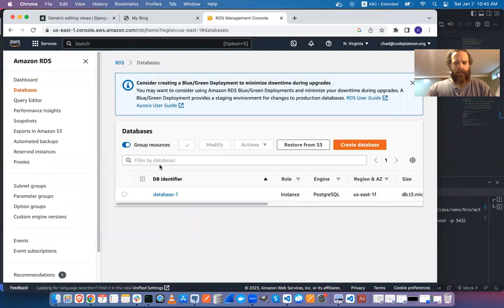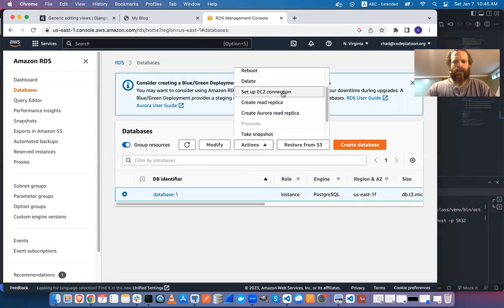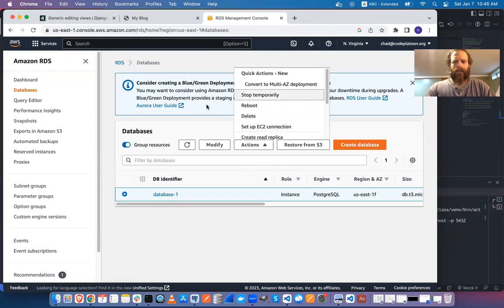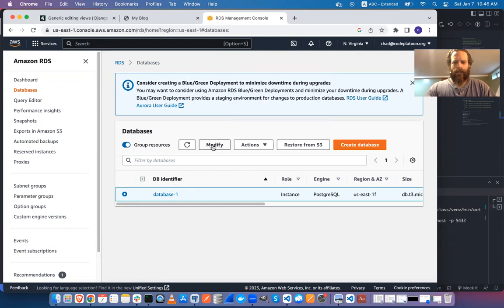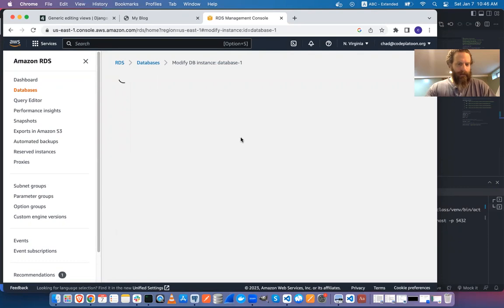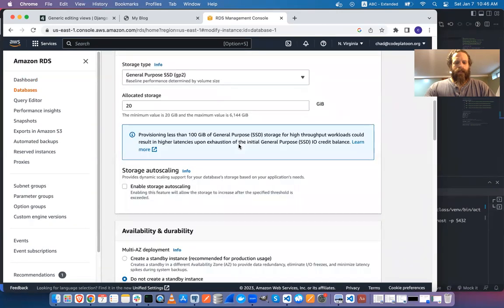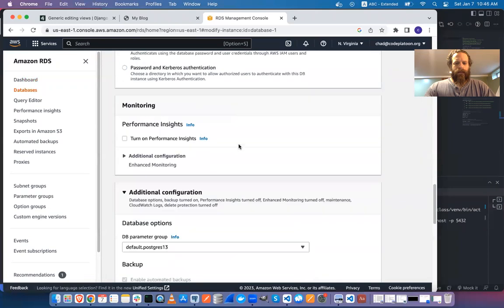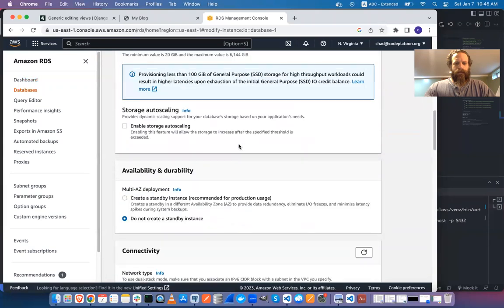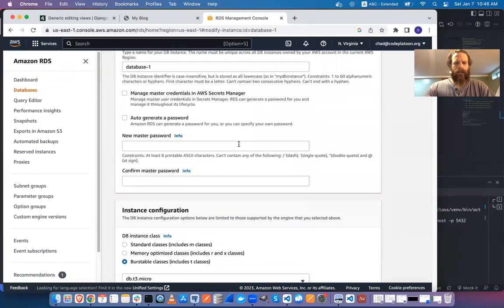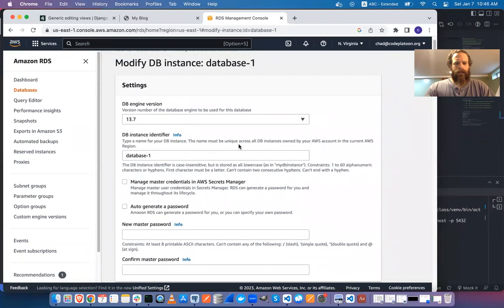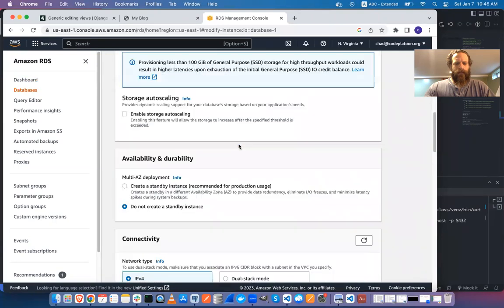Let's see if I go to modify, it'll show me the properties. Password, username. Let me see.